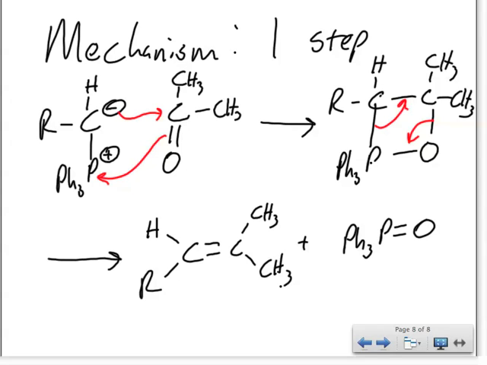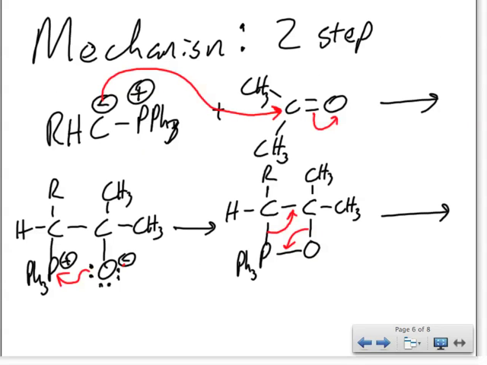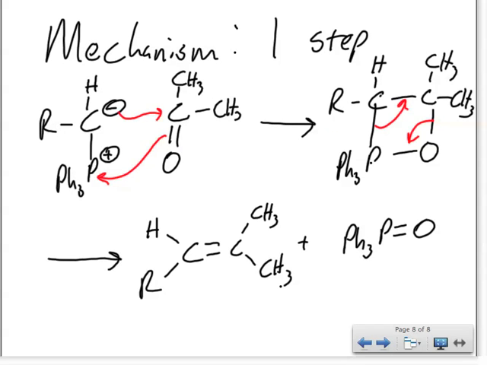Now, both of these mechanisms have been proven to be correct. It may depend on what type of phosphorus ylide, depending on which one is most likely to be occurring. It actually turns out the type of phosphorus ylide ends up giving us our selectivity for this reaction. So again, if we go back and look, we can have the two-step process where first we get the carbon nucleophile reacting with the electrophile and the lone pair leaving, and then our oxygen reacting with our phosphonium, and then just a rearrangement. Or we can think about having a one-step process to get this.